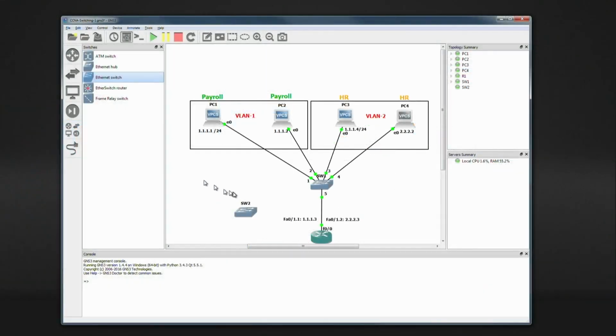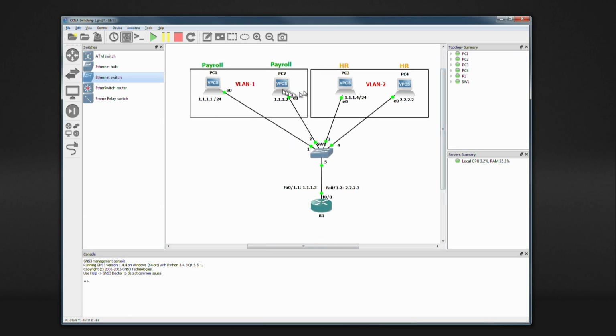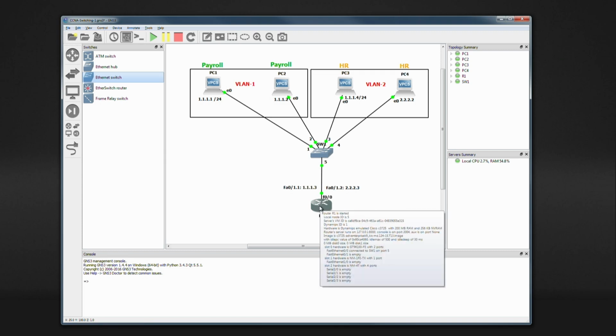So in this particular environment, I'll go ahead and get rid of it just by right-clicking on it and then selecting delete, because I don't need that one. In this particular case, all I'm doing is I've got 4 PCs which are segmented into 2 different VLANs, a VLAN for payroll and a VLAN for human resources. And maybe the objective of this lab was simply to practice the router on a stick. So I didn't really care about practicing the switch. I just wanted to practice how to create a router on a stick for the router. So maybe that was my objective.